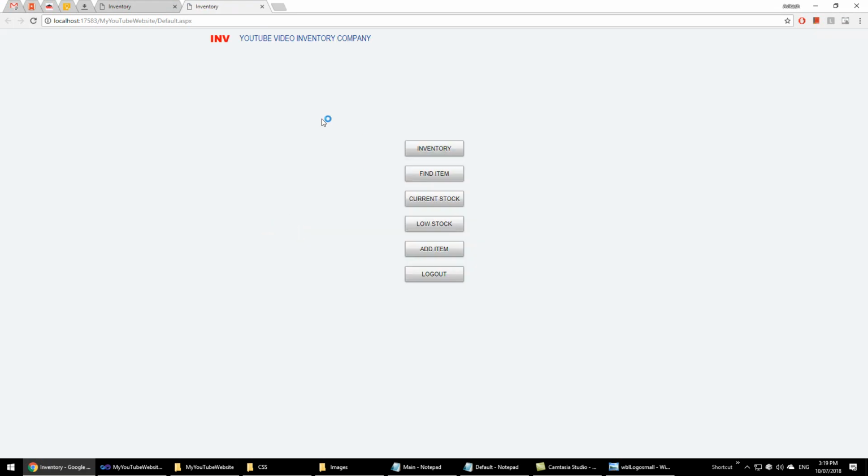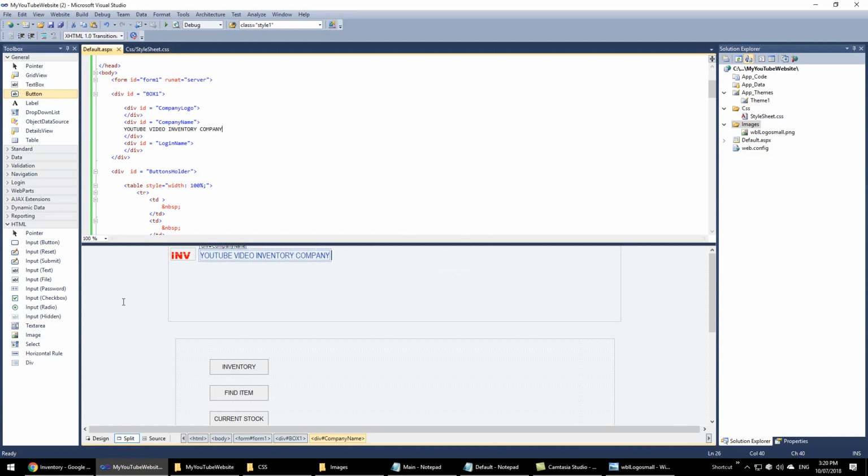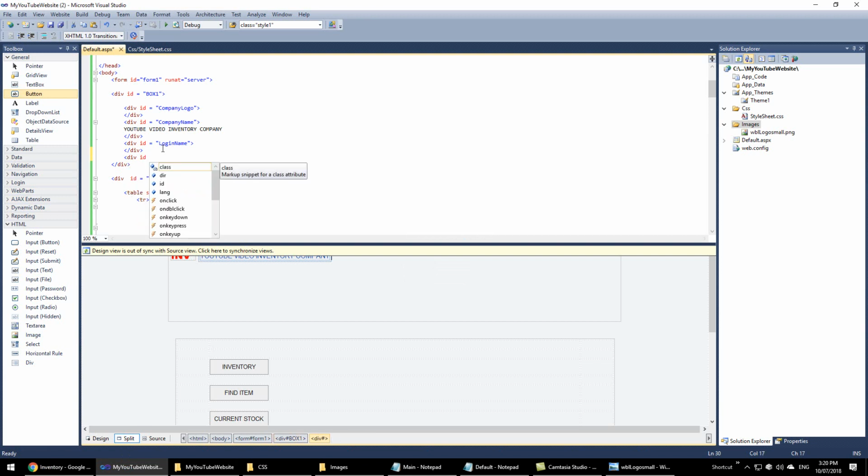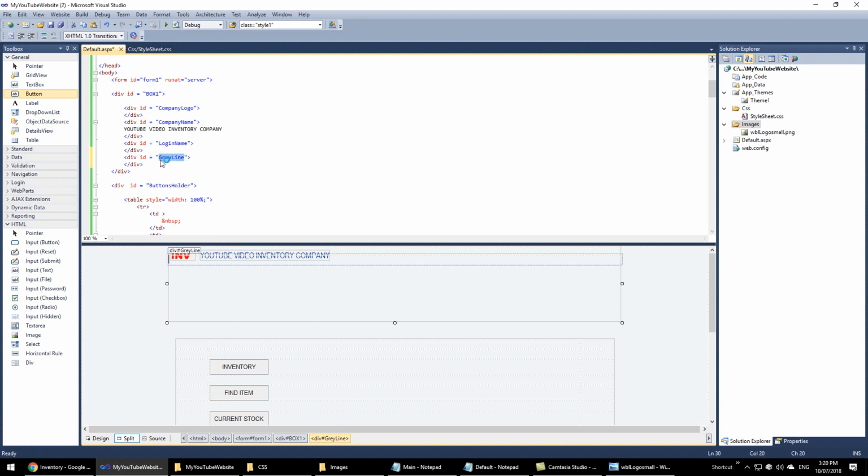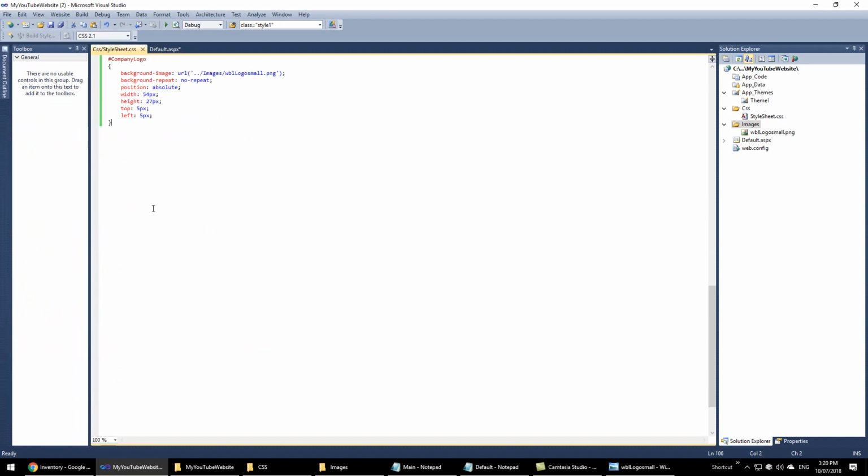So all right, all buttons are there. Let's have a gray line over here so it gets separated, and a logout control over here. So under our login name div tag, we have another div tag, div ID equals gray line, close that, close div, and we don't have to put any code here, just copy this name and create a code for gray line.